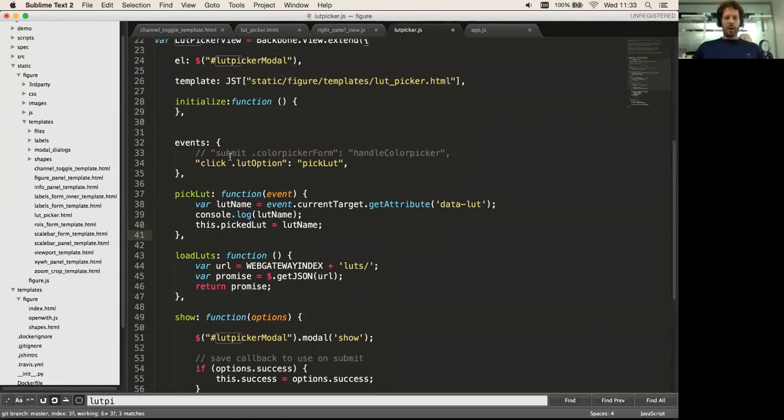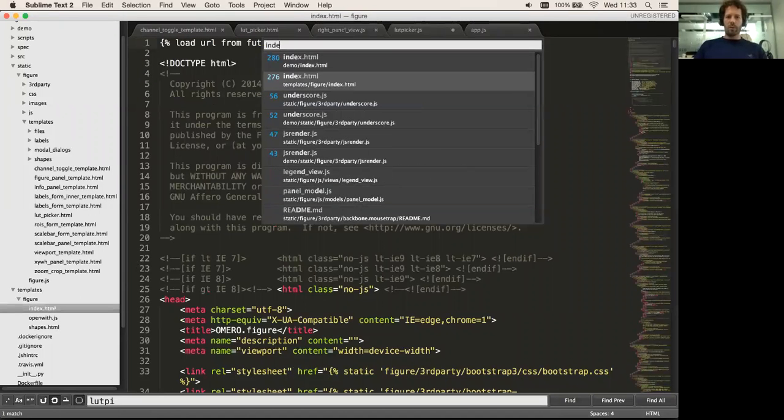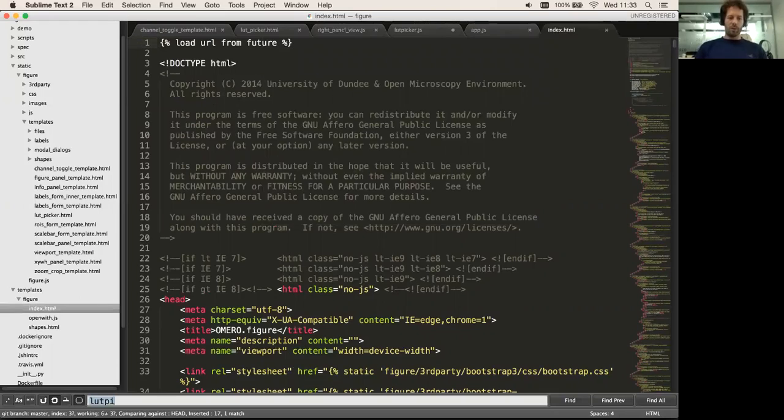And then we just want to handle the submit. So let's handle the click on, and what we want is find.